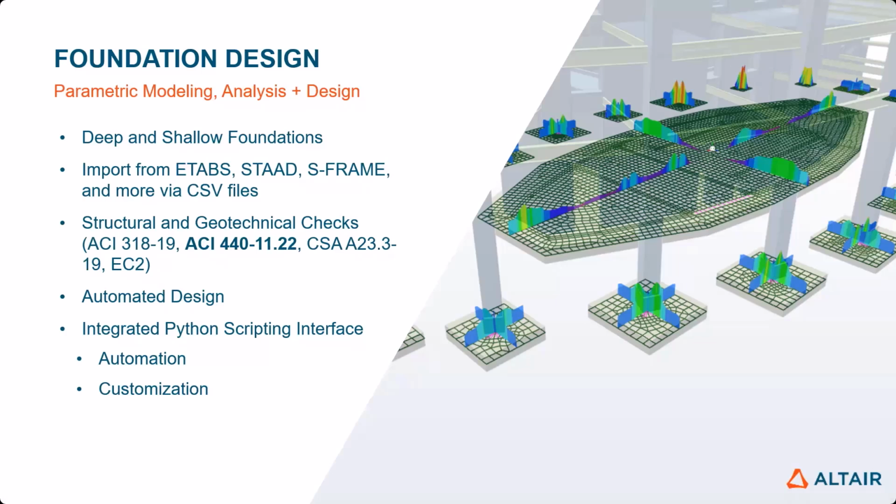It's going to allow you to do structural and geotechnical design checks according to not only the ACI 440 code, but also ACI 318-19, Canadian codes, and the European codes. It has automated design capabilities within it. And a cool part about S Foundation is that it has a built-in Python scripting interface that allows you to tap into the API of the software. So if you are the type that wants to stretch your legs a little bit more and modify or customize the software to work the way you want it to, this is certainly a way that you could interact in such a way.